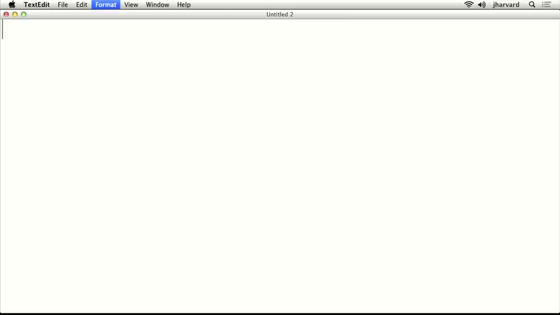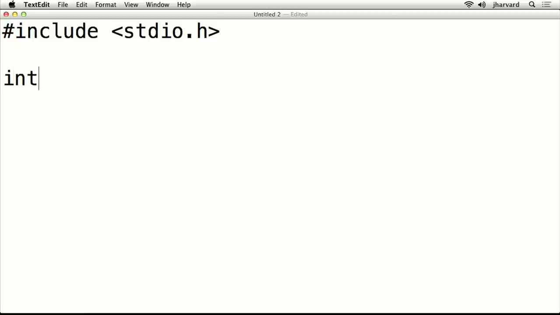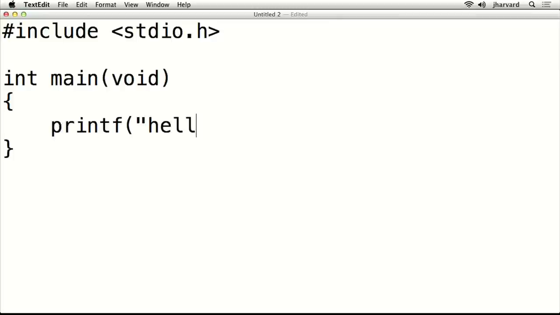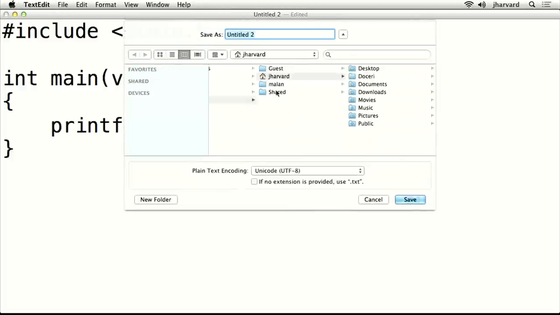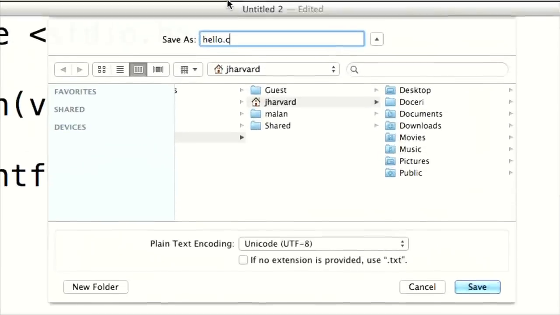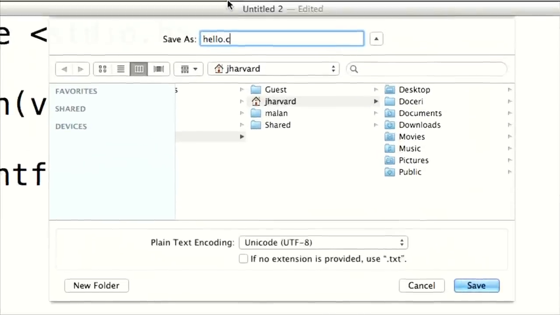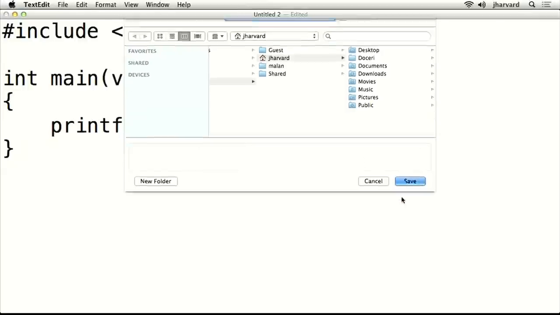But what I'm going to do here is open up, let's say, TextEdit again. So the same program we were using for pseudocode a moment ago. And I'm going to go ahead and write my first program. Include stdio.h, whatever that means, int main void, whatever that means. And then in the middle here, printf hello world, and then close quote, close paren, semicolon. Now I'm going to go ahead and just hit Command S. I'm going to go ahead and save this as hello.c. So the convention in the world of C programming is to name the file .c. I'm going to just put it in John Harvard's home directory here, click Save.